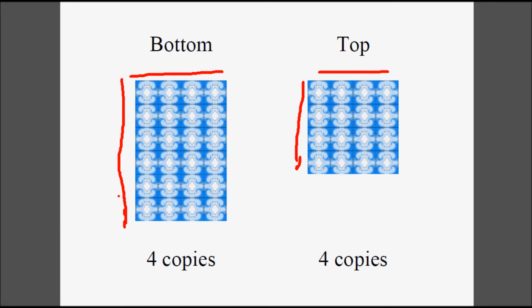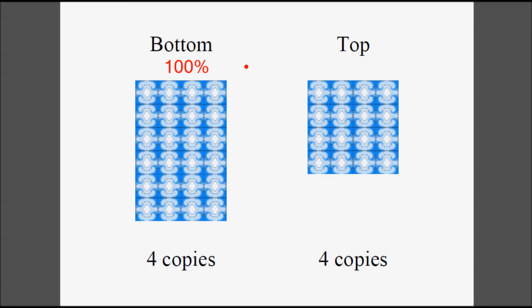Here's a little tip that may come in handy. If you print this 100% for the bottom, make sure the top is enlarged slightly, like 103%. That way the top will be big enough to slide over the bottom. So when you print them, you can print them on the same scale, but if the top is slightly bigger, about 103%, it'll glide over the bottom part, because recall on the first slide the boxes had 2 parts where the top was on top of the bottom. So if you make the top slightly bigger, it'll slide a little better.